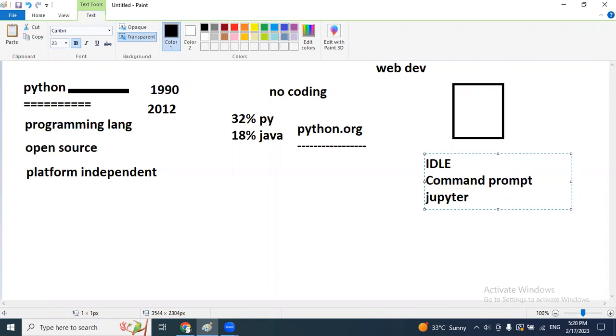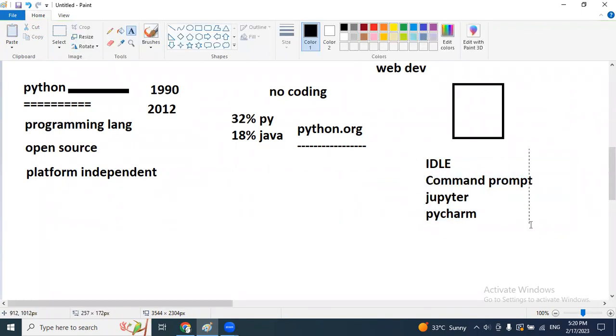By using Jupyter also, we can execute. In the same way, we have other tools like PyCharm. So we have n number of platforms. You can use any platform, no issues. Simply we can execute our Python. So that's why the Python programming language is platform independent.